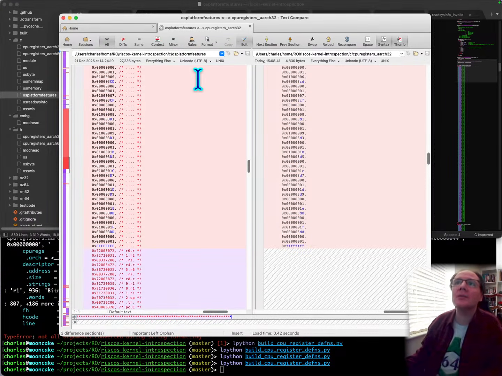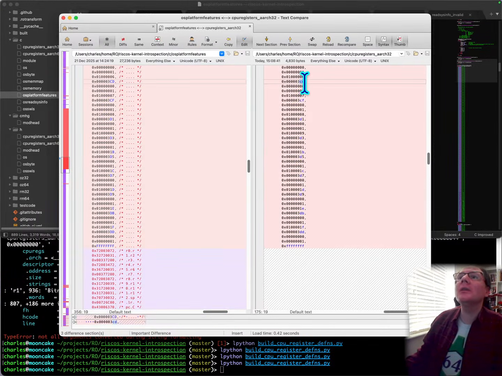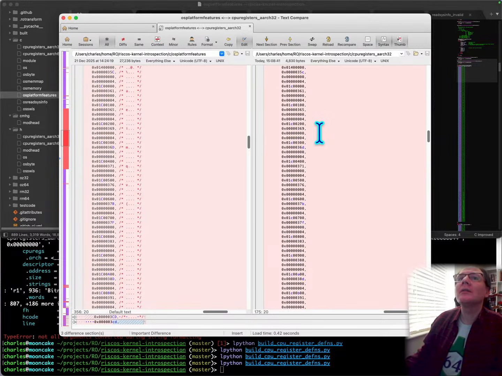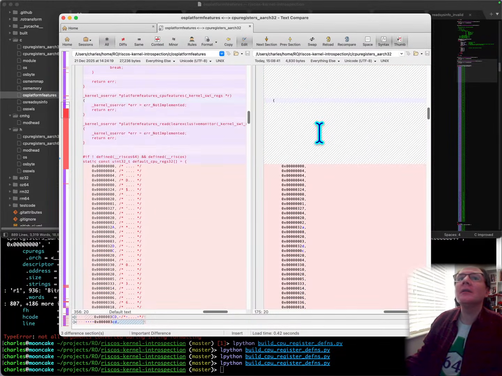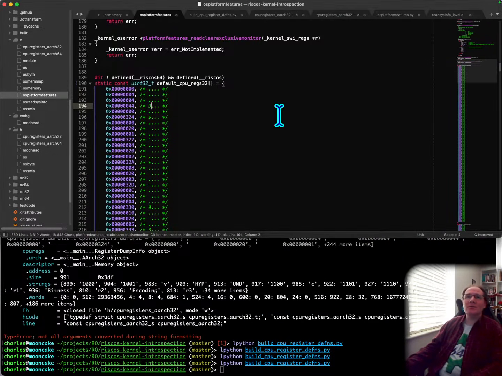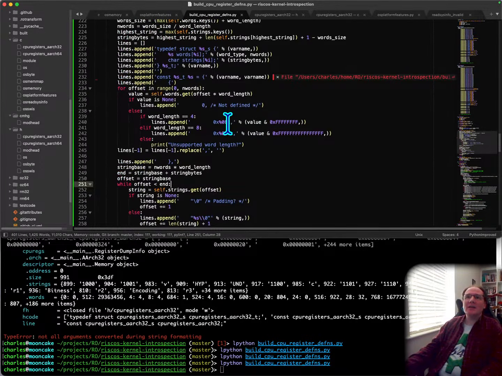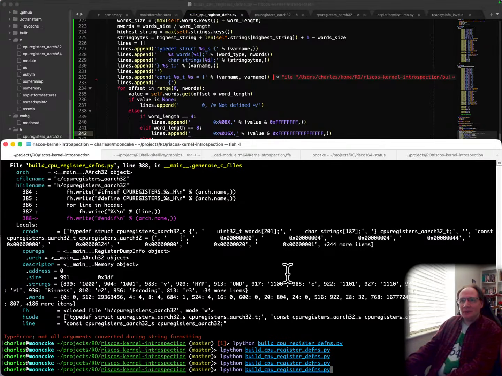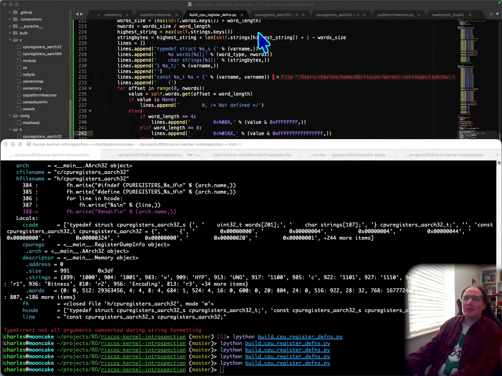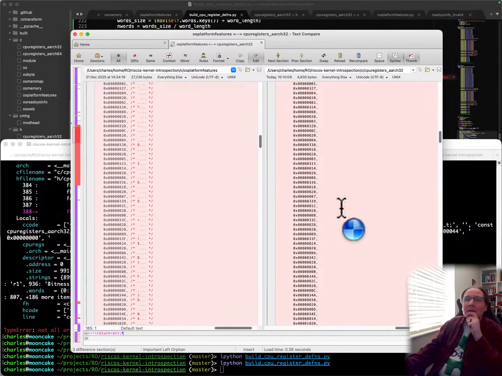Oh no, we have got differences in here. Oh, we've got differences because we've got lowercase rather than uppercase. Can I just make it uppercase to make it easier for me to work with? If I just change that to %X instead of that, there we go. Rerun that script, reload the file, and now are we seeing any differences?